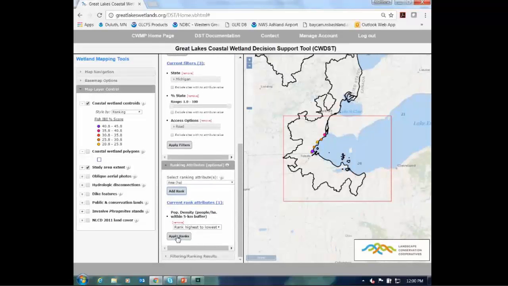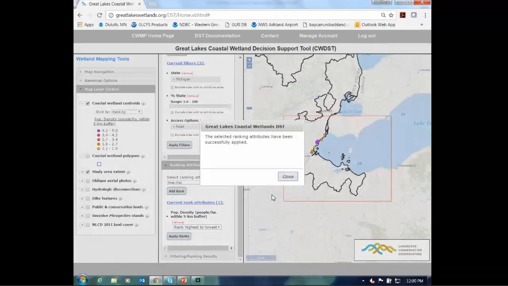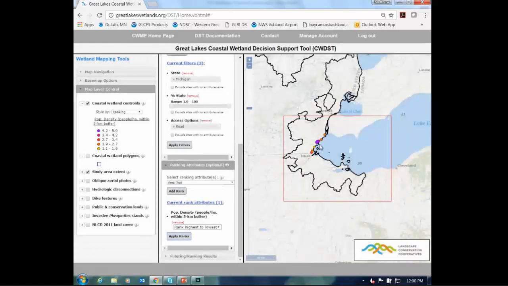Now if you watch the map, you'll see the rankings changed. See the couple of wetlands around Monroe there have a really high human population density. So you can see in this example, we chose 2 different attributes to rank by and got some information from those. Either one of those may be something you're interested in and you can move forward.